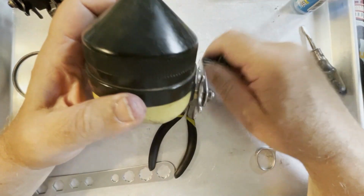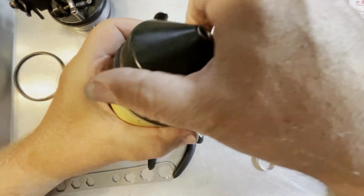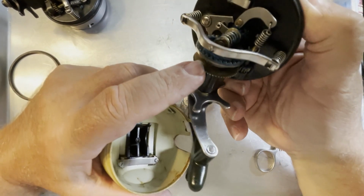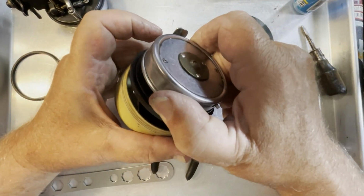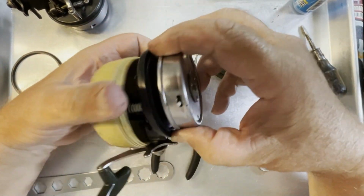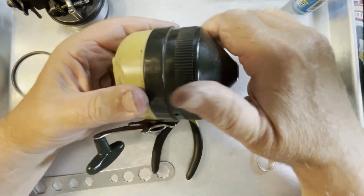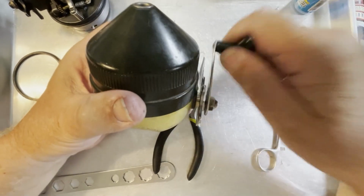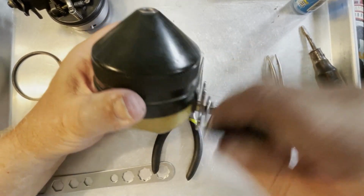Still a little bit noisy, even with the new pinion gear. I am of the impression, even though it looks okay, that it's probably about due for a new main gear. That's still a little on the noisy side, but I don't have a new main gear for it, so it is perfectly functional the way it is. It's just a little noisy, but there's no gear lash in it, so I think it's fine.